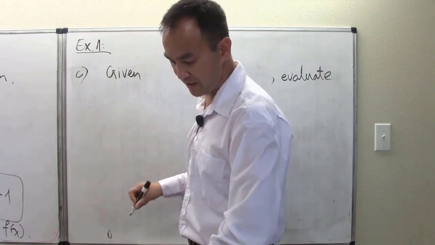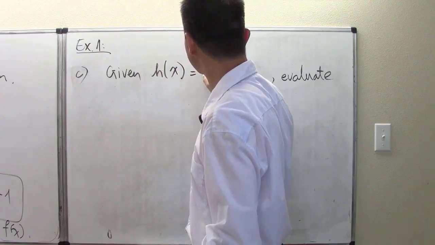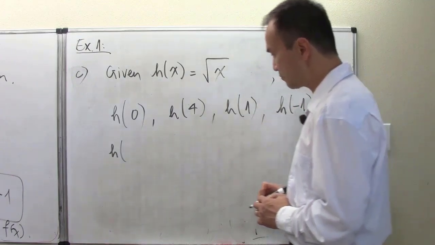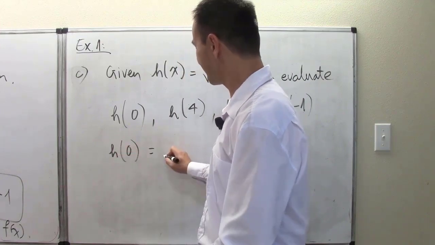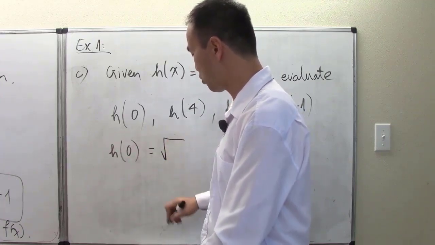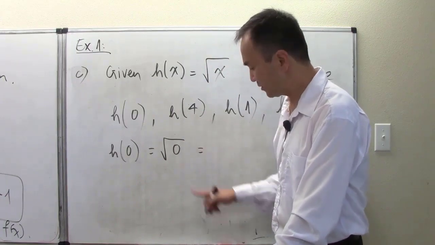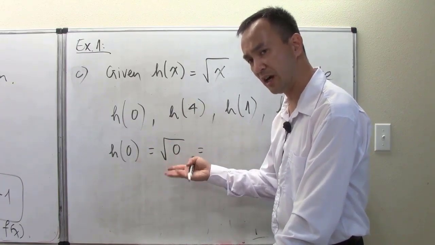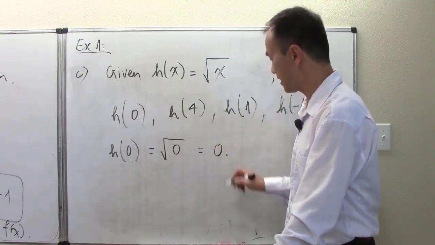Okay, all right, so part C of the example. Let's say we're given a function h of x that equals square root of x, and we want h of 0, h of 4, h of 1, and finally h of -1. So four little problems indicated here. So h of 0. The rule says for whatever input, we take the square root of that input's value. Can we take the square root of 0? Yes, we can. The answer is as an output 0. So now we have an output for that. It's a successful one.